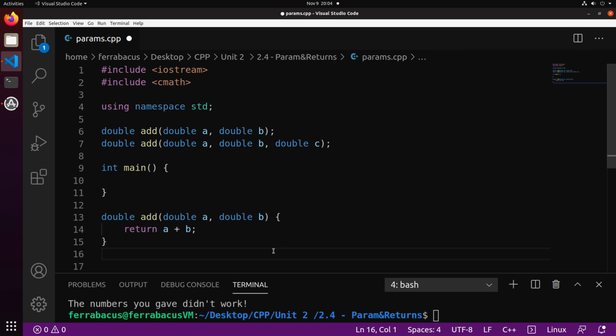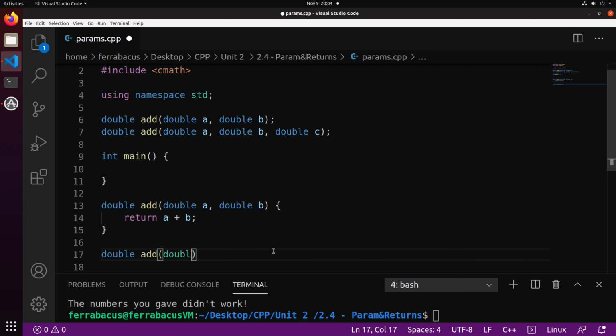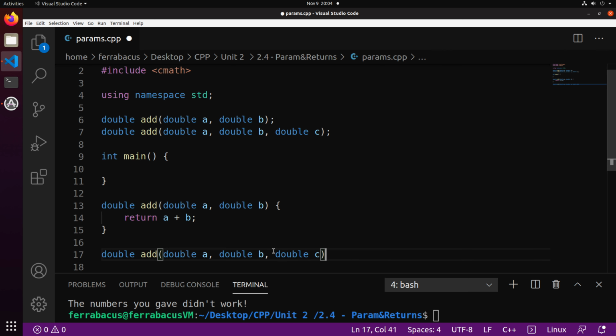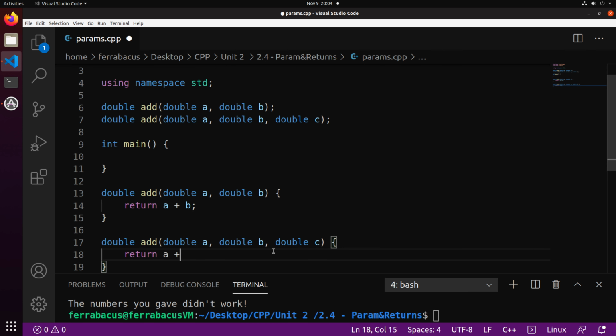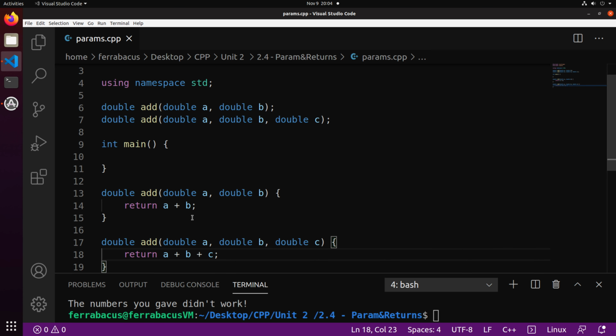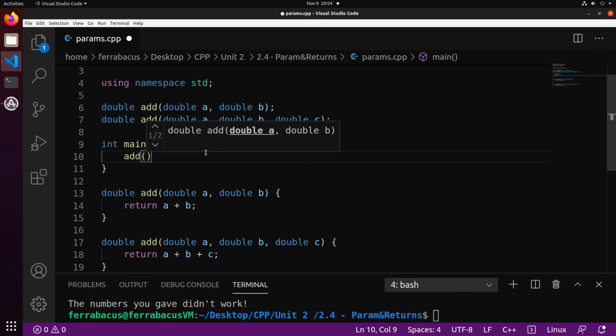This actually needs something. We're just gonna return A plus B, okay? And then we got another one, double add, but this one's got an A, it's got a B, it's got a C, okay? And we're gonna return A plus B plus C, okay? Now, if you like how fast I'm typing, I highly suggest taking some typing classes online for free. In my personal opinion, the faster you can type, the easier it can be to code, okay?